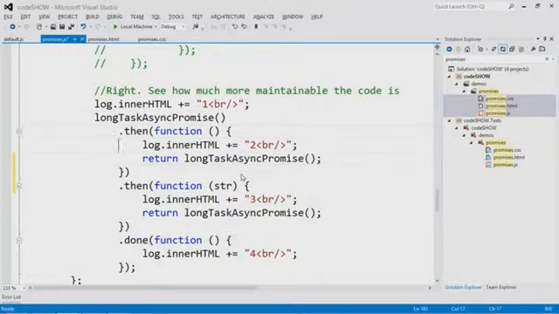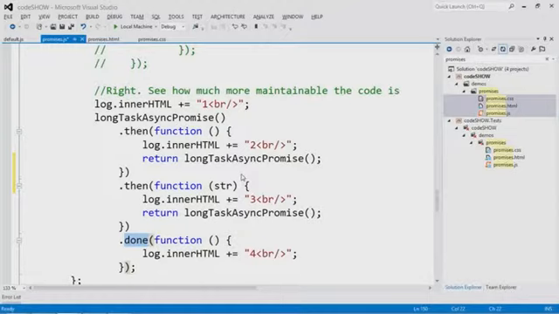And you also notice that this last method is not a .then, it's a .done. Mm-hmm. What's the difference? Both of them, at first glance, look like they do the same thing. Yep. They both execute a function only after the promise that they're chained on has been fulfilled. The difference is that .then returns a promise and .done does not. So .done cannot be chained upon. You cannot chain off of .done. If you need to do one more thing, you need to change this to a .then.